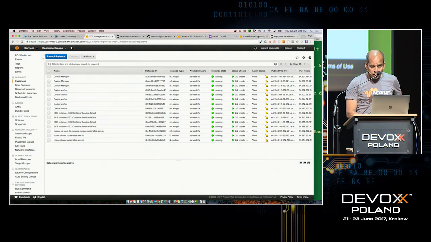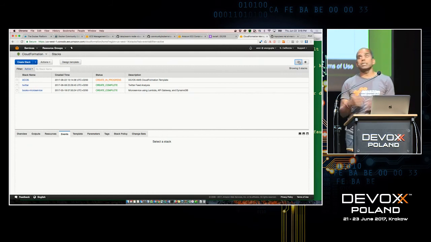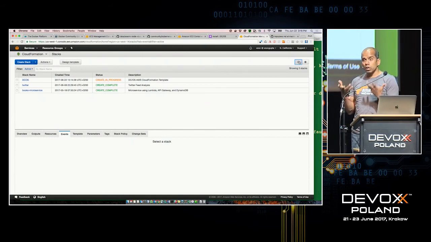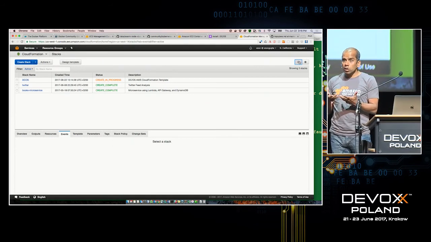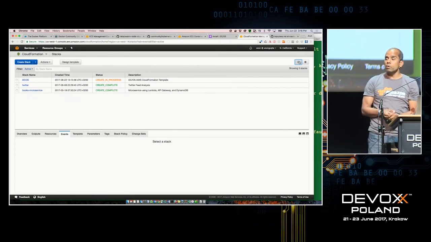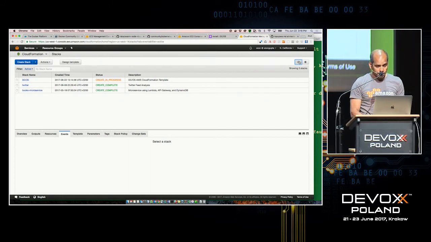Now, for the DCOS part of it, that stack is still being created. But once it's created, then you will see something similar for DCOS as well. And for each of them, essentially, whatever your native experience is, you can take the client, you can configure the client to not point to your local environment, but point to your environment in the AWS cloud, and boom, here it goes. So it'll just fire it up for you accordingly.